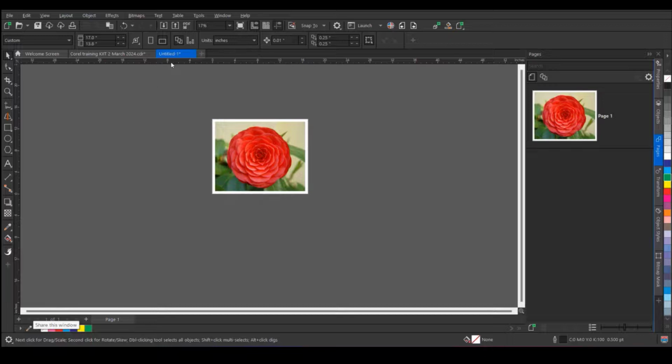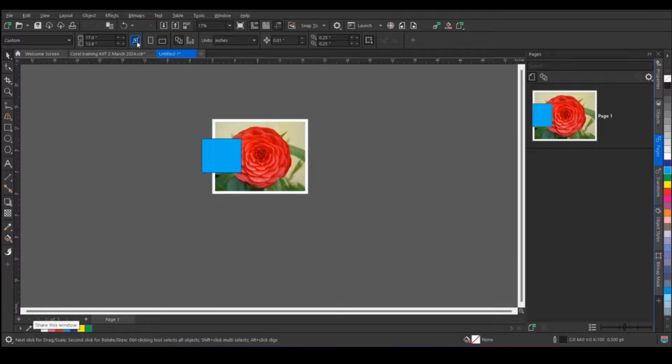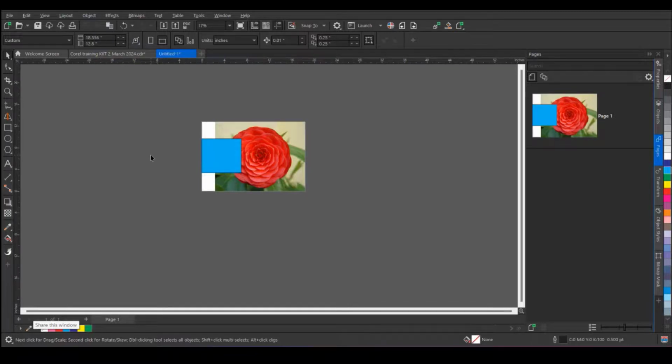Now for example, you don't have a single bitmap, you have other shapes along with this. So let's say I have this rectangle. And now it will consider both the shapes as a single shape, and accordingly it will resize this. Go to auto fit, and now again I don't want margin. I'll apply the margin 0. Click on auto fit. Have a look. Because the margin is 0, it is taking a single shape.